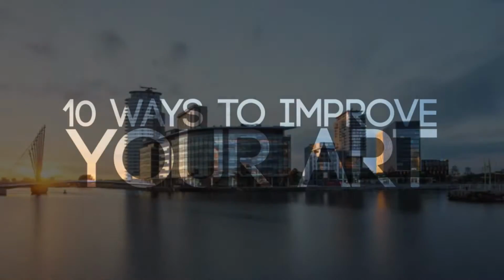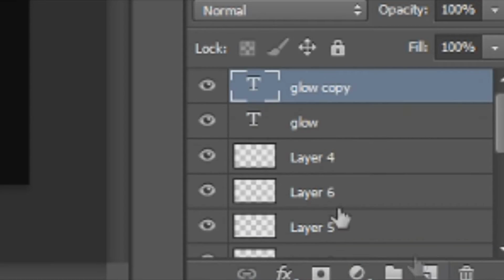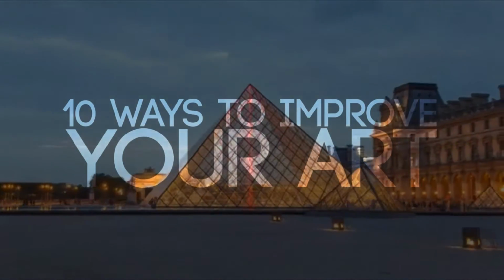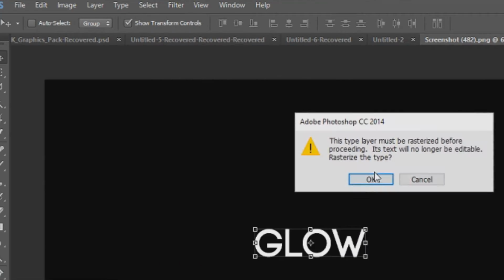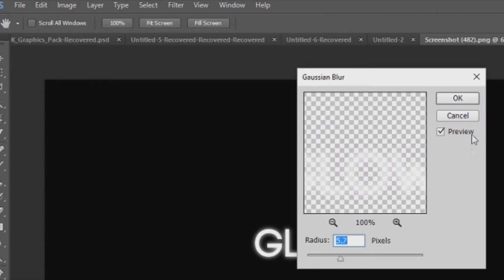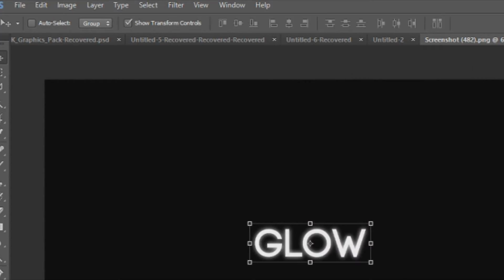So how I make the text glow is first I duplicate it so I have a layer to blur, which will be the glow, and I used a Gaussian blur to do this. I'm not sure how to say it. Yeah, that's pretty much it. It's pretty simple. Another thing you can do with the blurs is make it look like a car is moving.